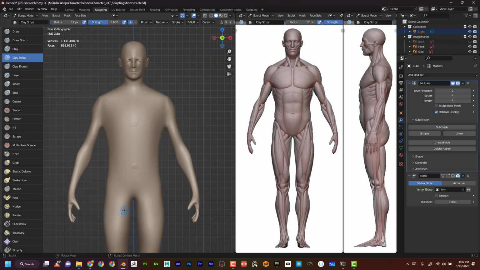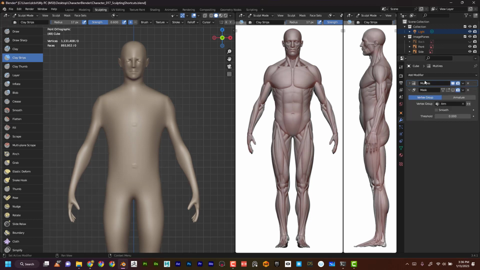But if you recall, I had to get rid of our mirror modifier. If I left the mirror modifier on and put the multi-resolution on, it would have kind of confused it and screwed it up. So up here, they have a solution for mirroring. I can just click on this X, and now whatever I do on one side is going to happen on the other side. So that's really cool. I don't even need the mirror modifier. I could turn this off at any time.